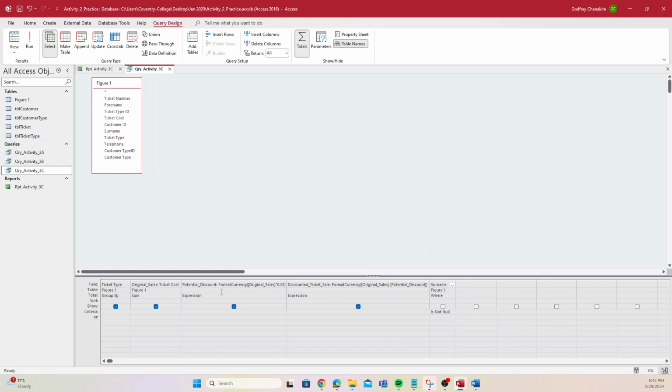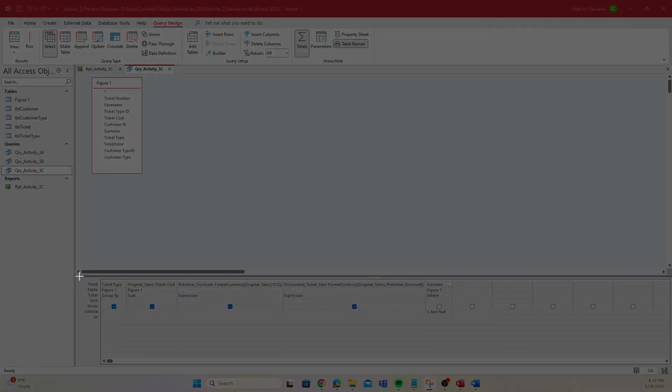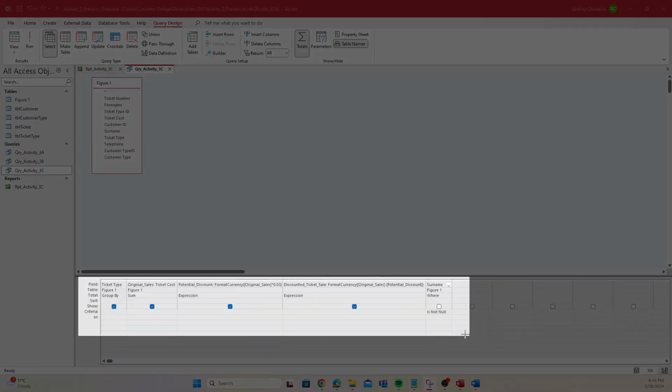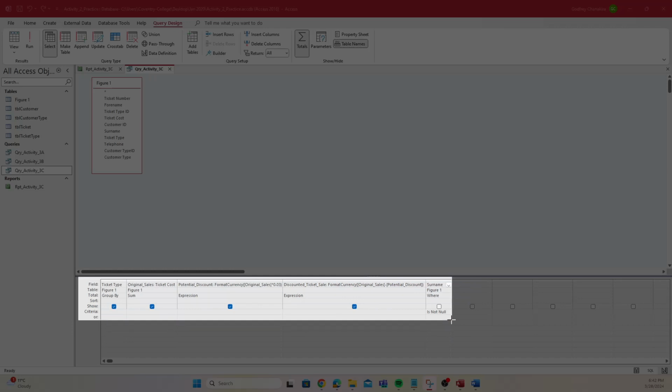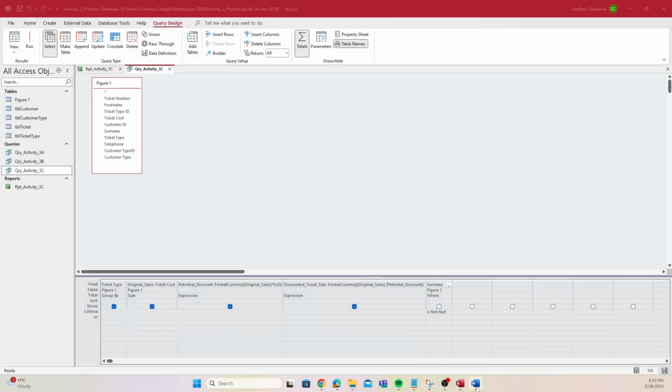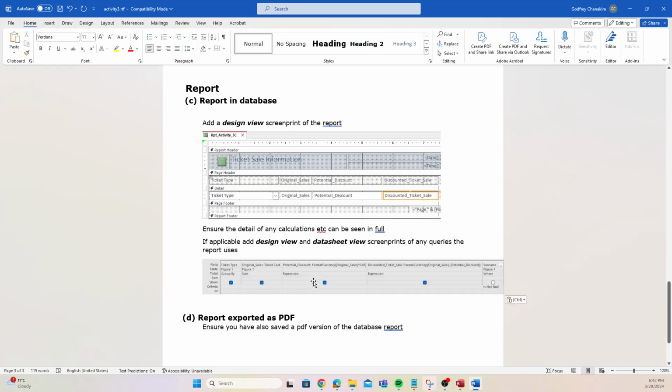Right, we can see everything clearly here. It's quite tight, but we can see everything. Oh, that wasn't as bad as I thought.